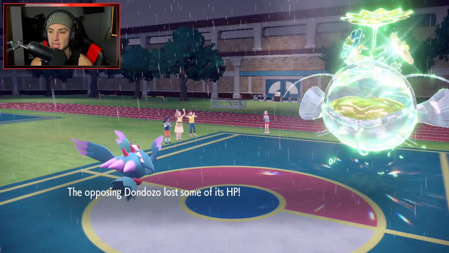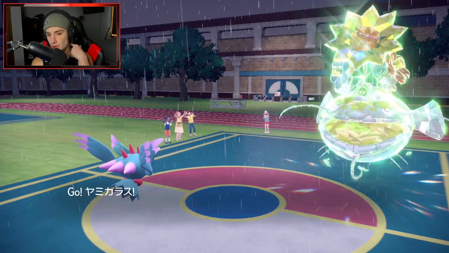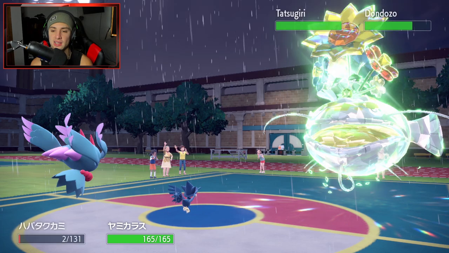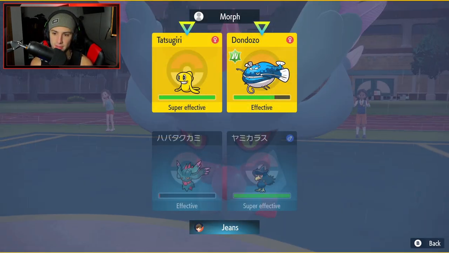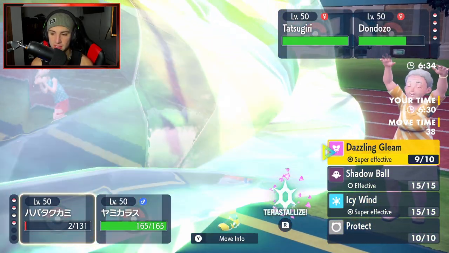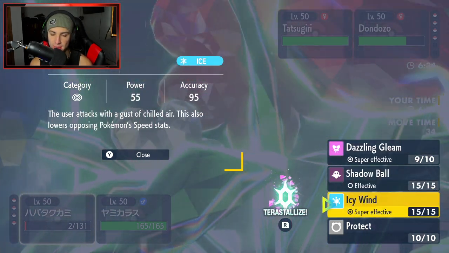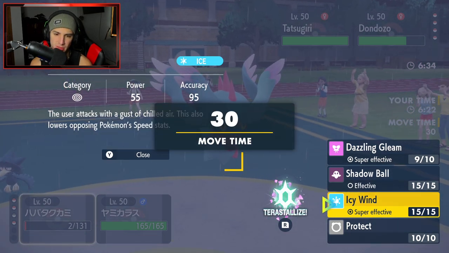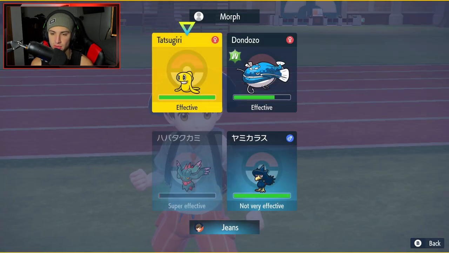And then my Sandy Shocks just goes down. That's fine. We'll take a death there, and I'll just bring out straight up the Murkrow. But I'm surprised he actually ended up leading Dondozo. That definitely threw me off there. But from here, I could Gleam. We'll do more damage. I mean, we could Terastallize. Shadow Ball, Gleam, we do about the same amount of damage here. Icy Wind would just be super effective. Gleam would do a bit more, so I say we just go into a Shadow Ball, right?